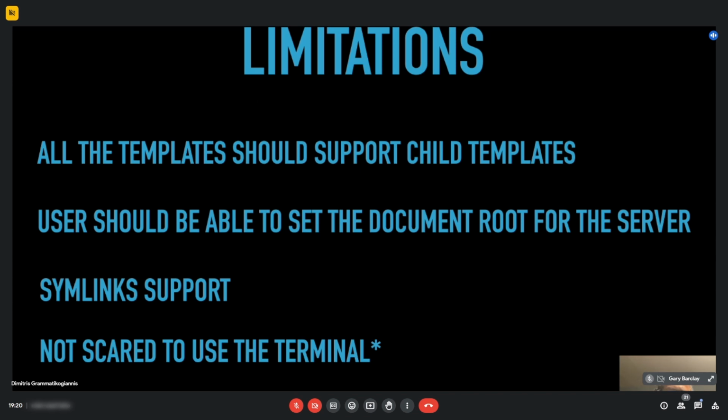And the reason was exactly for this. Like we did it 2 years ago to anticipate that later on in the future, we might want to have the public folder. If the templates still have the CSS and JS and images and stuff like that inside the template name folders, then it's impossible to actually do this. Not impossible, but it's extremely hard.